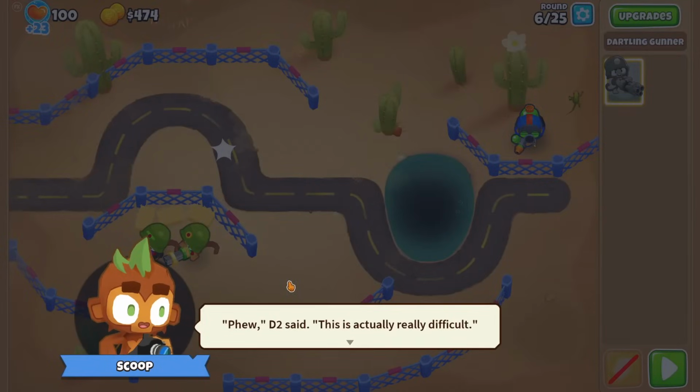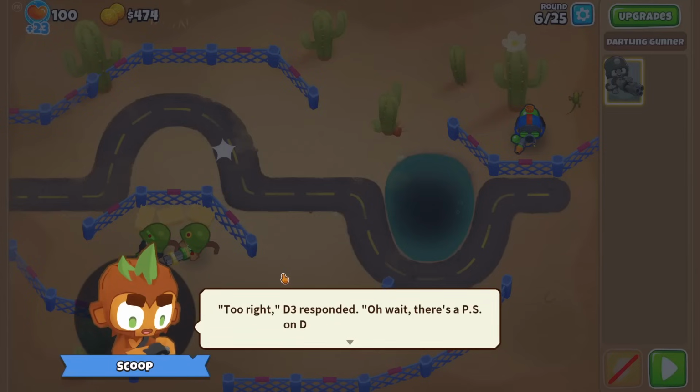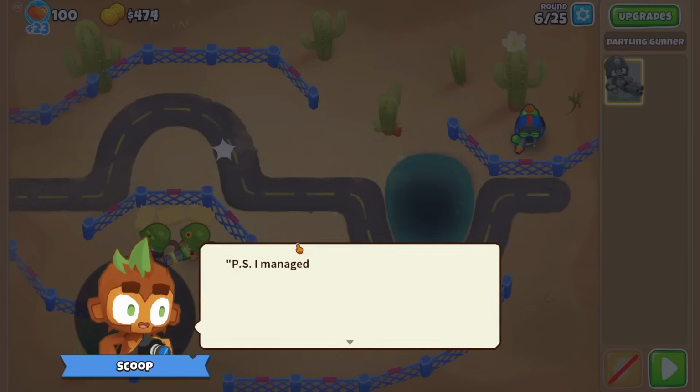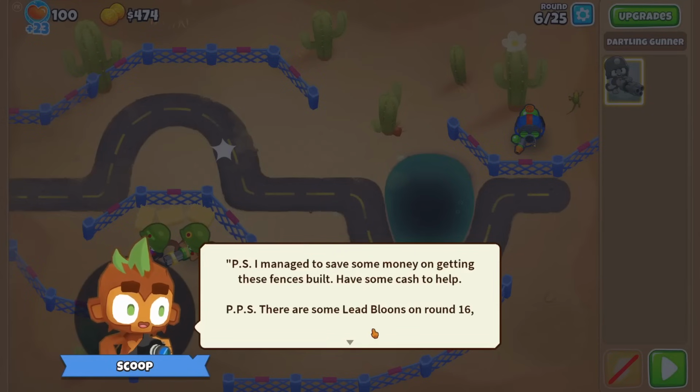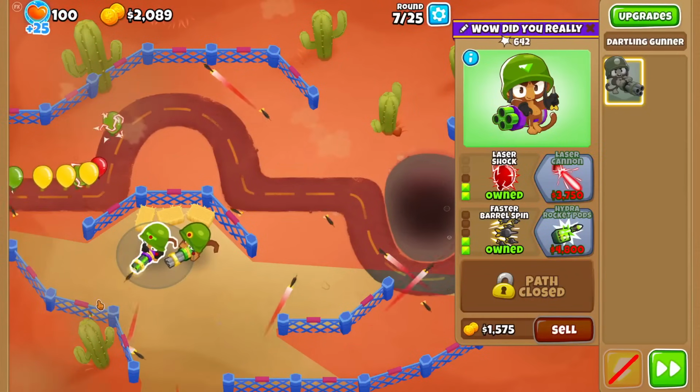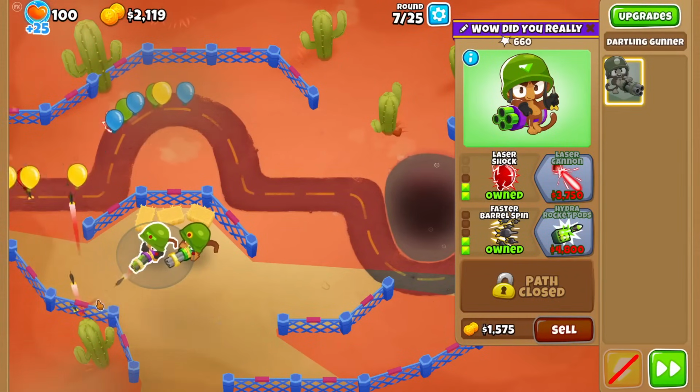Alright, new lines just dropped. Phew, D2 said. That was actually really difficult. Mood. Too right, D3 responded. Oh wait, there's a PS in Dr. Monkey's note. Imagine saving some money on getting the expenses billed. Have some cash to help. There are lead balloons around 16. So upgrade accordingly. So there's lead, so that means I'm just gonna get Hydro Rocket.